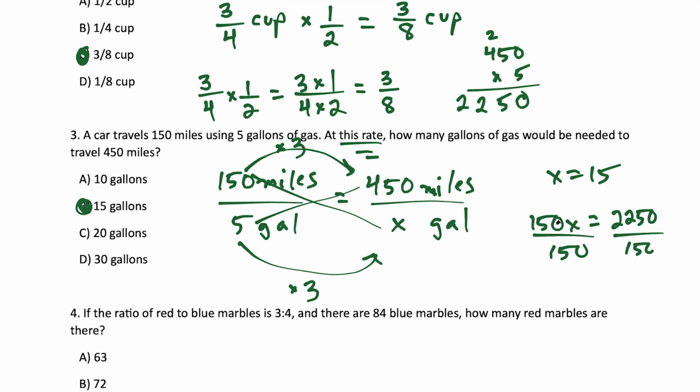Okay, so this would take a little bit of time. We'd have x equals, and just know we have trailing zeros that we could cross off. So then we would be doing 225 divided by 15, and that would just be equal to 15. Okay, so this we could just work out like this.